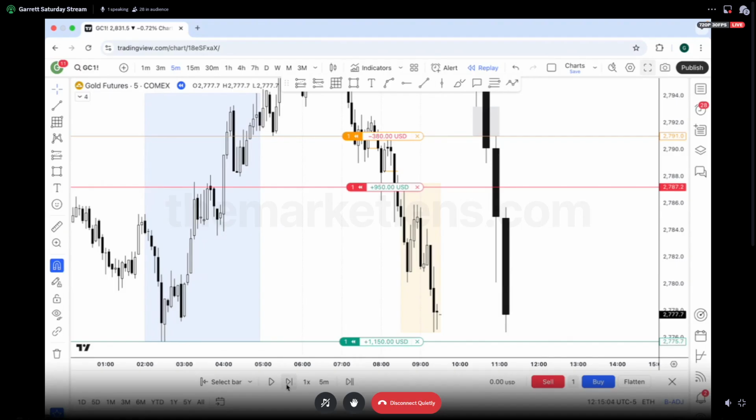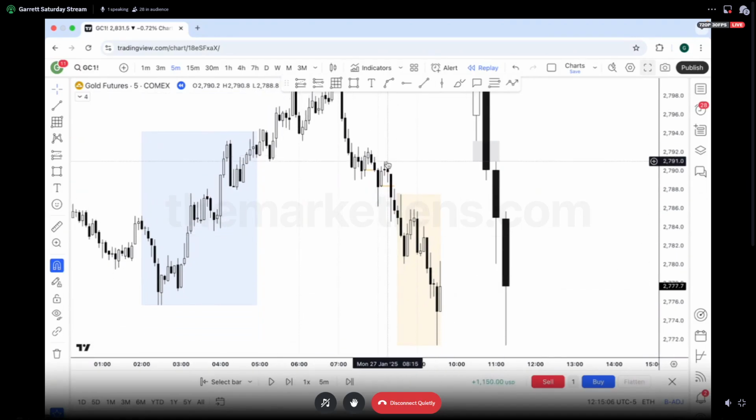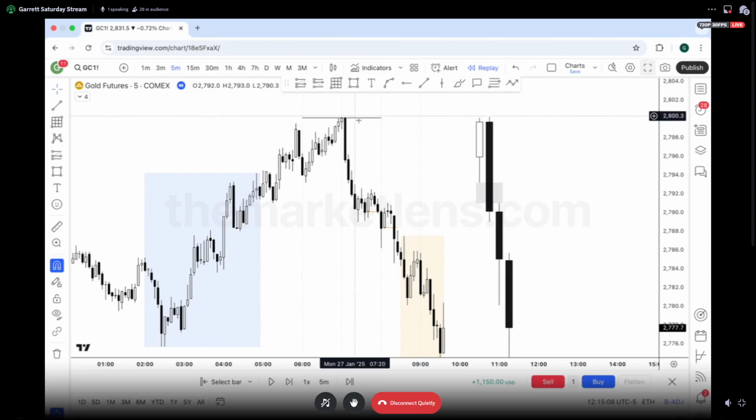This is not actually the trade that I took, because I just wasn't at the charts at this time. But you see how we're just trading within an hourly fractal model that is supported by a higher time frame expansion candle. So again, lower time frame model supported by a higher time frame candle.